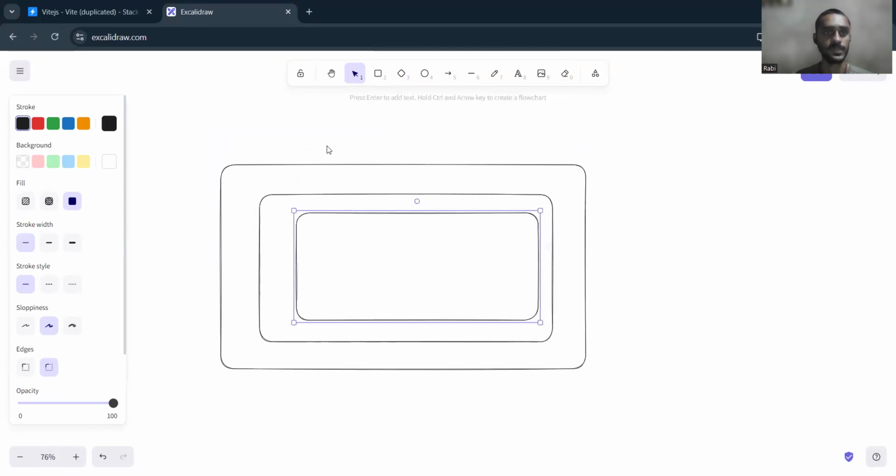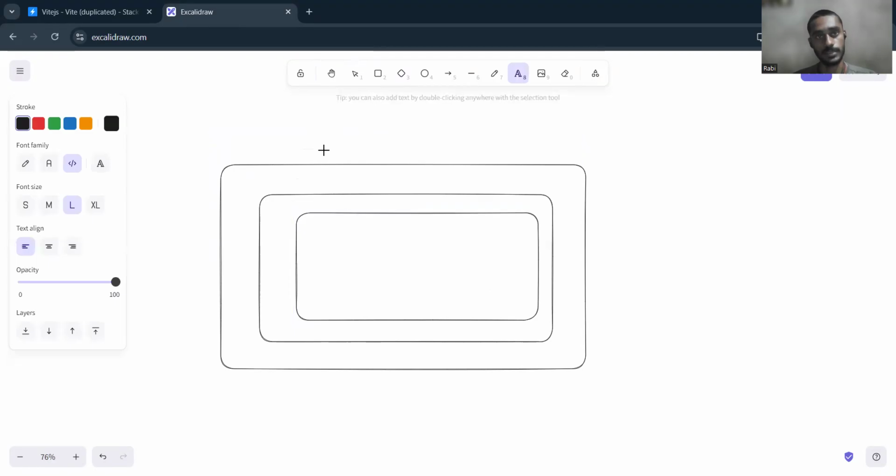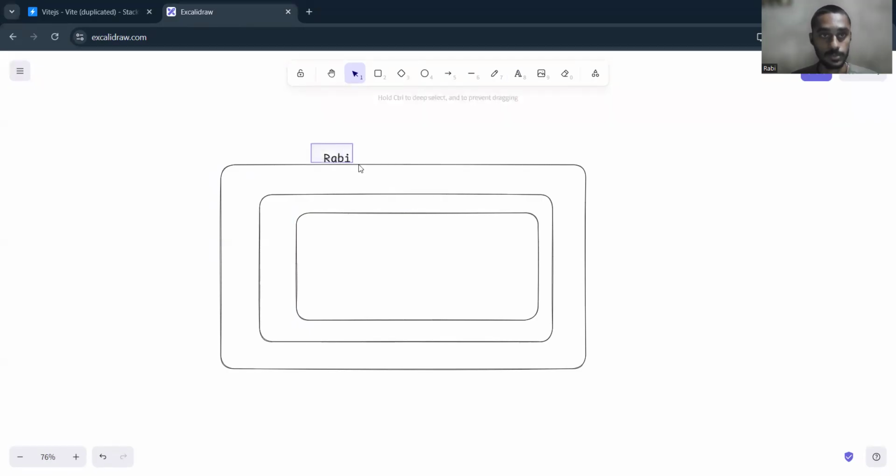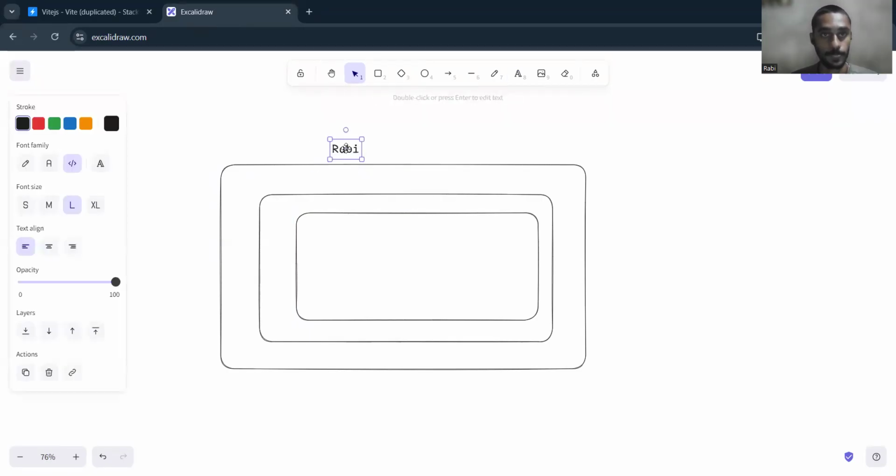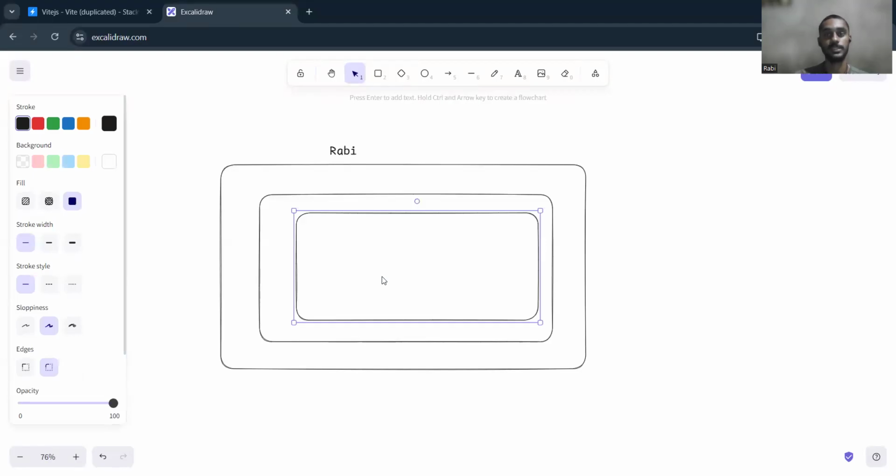Let's say there is some data inside our parent component. Let's say this is our data.